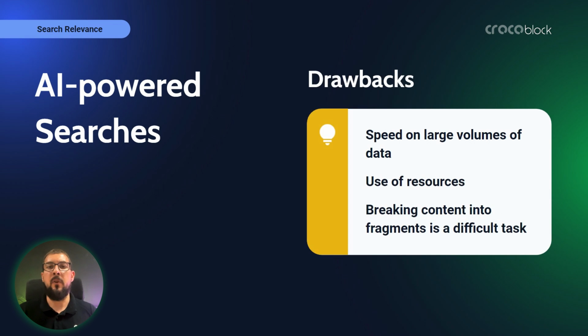It may seem like everything is perfect, but there are also some drawbacks. And they are actually a reason why it's still an experiment for us. First, it's the speed on large volumes of data. And if during my explanation of how it works you thought, well, what if I have tens of thousands of such fragments and every time they should be compared and so on, you're absolutely right. PHP is not well adapted for such tasks, especially in combination with MySQL. Also, the problem is that the Embeddings API generates quite large vectors, more than 1,000 numbers in one vector. So if there is not much content, it works at a normal speed equal to standard WordPress search speed. But on large volumes of content, it slows down exponentially.